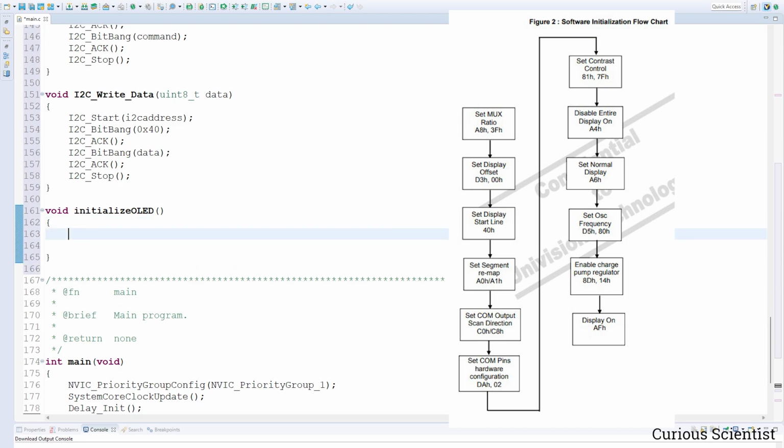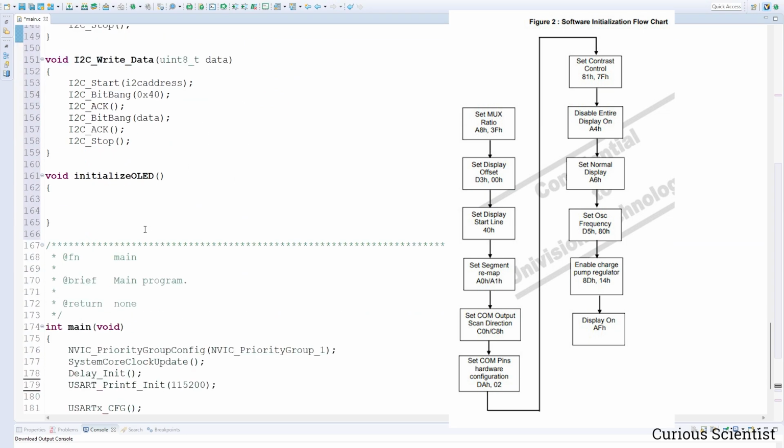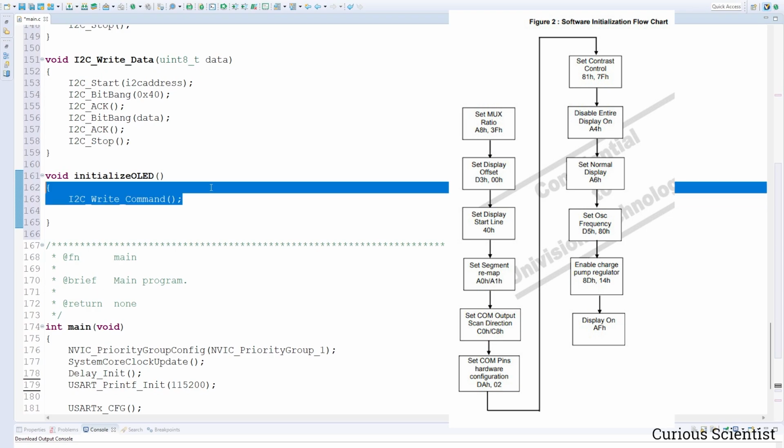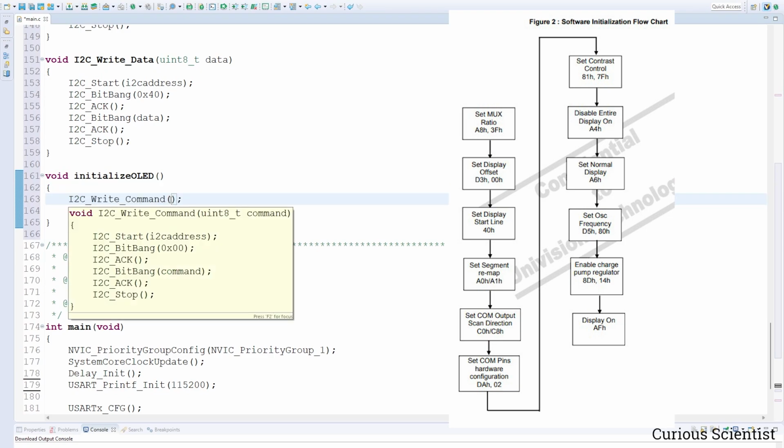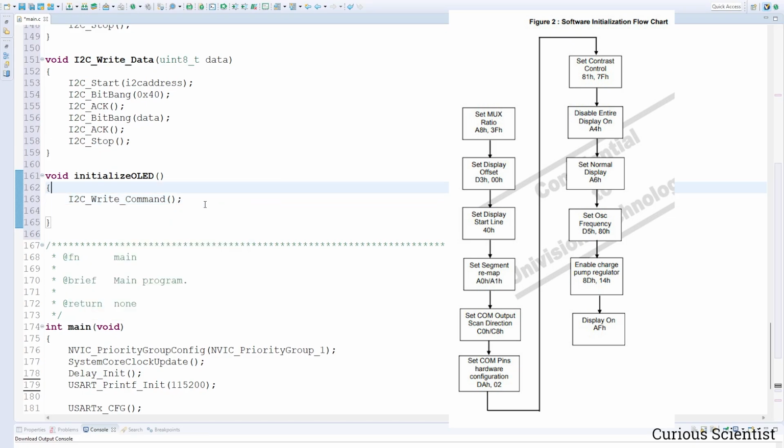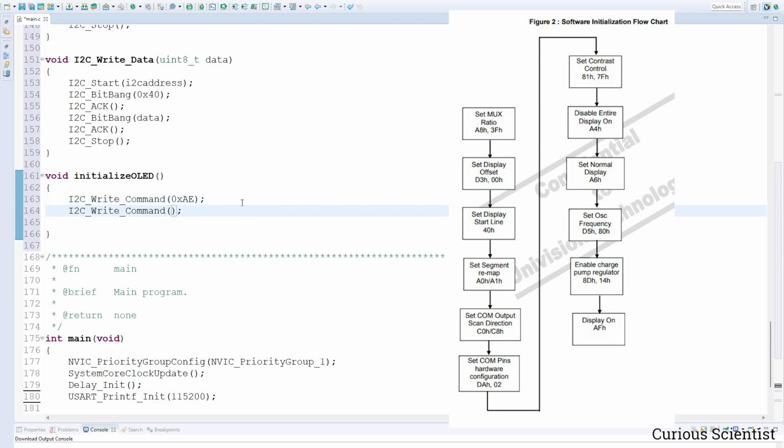And then we just go based on the function here. So we will have this. I just copy this, so I can always paste it if I need it. And then you can see that first we have to set the multiplexer. But before that, I like to apply this code which just sets the display off. And now we can take care of the multiplexer.